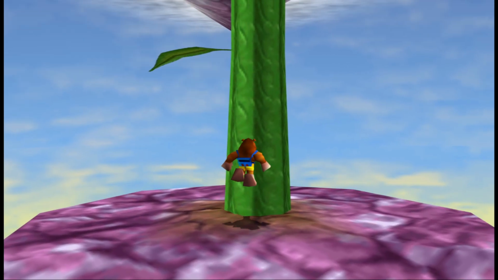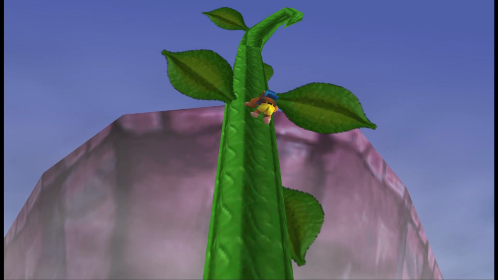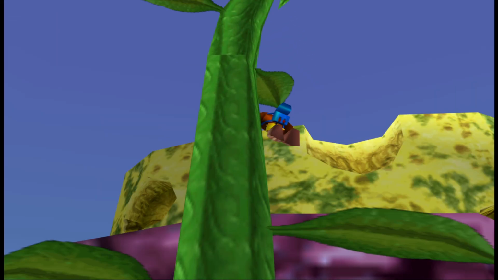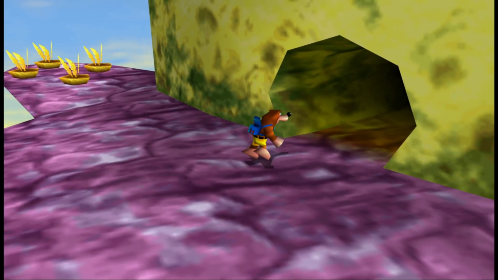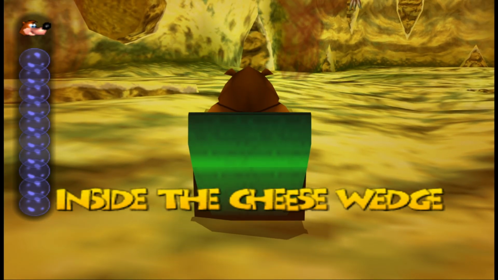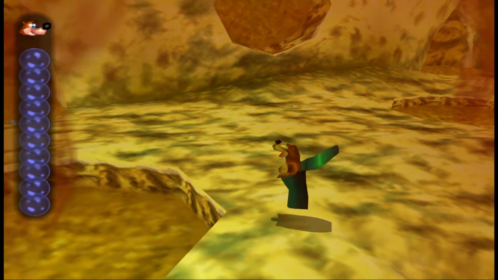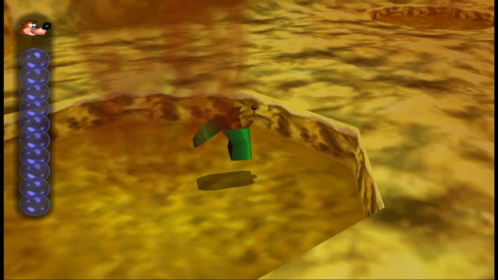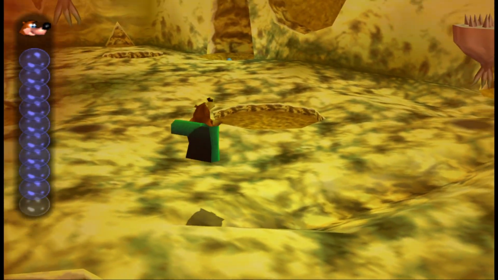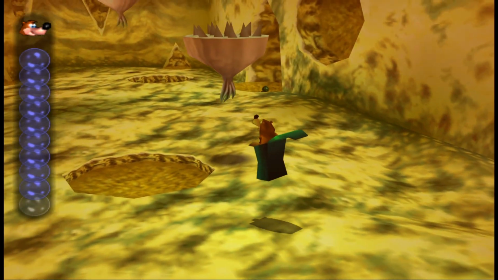Okay, here I am across the way, and we can now climb this beanstalk. And we can make our way up to the stinky cheese place that is over here. And we have to use the backpack again, or the sack pack, in order for us to climb up to get to the Jinjo that's up there. And I think... Let's see. Oh, it's right over here. So we gotta be kind of fast.